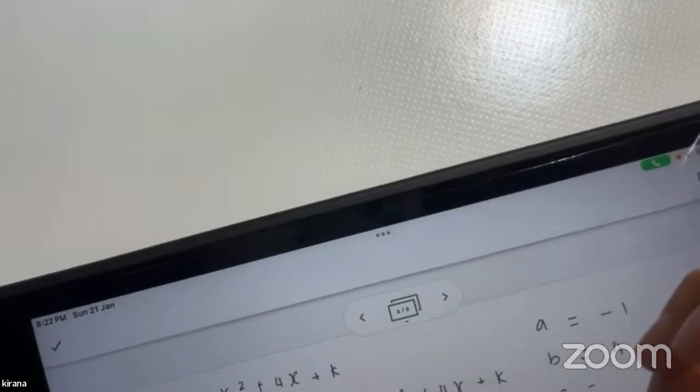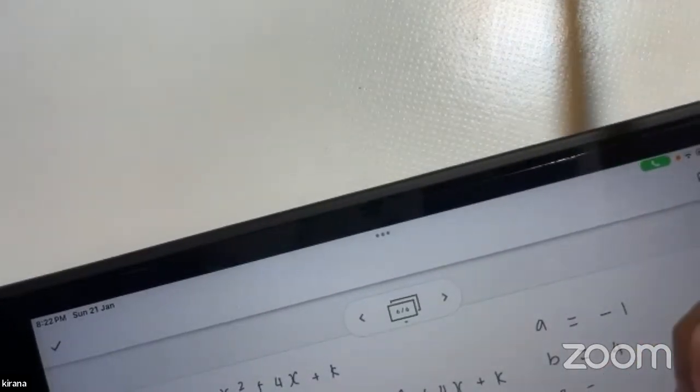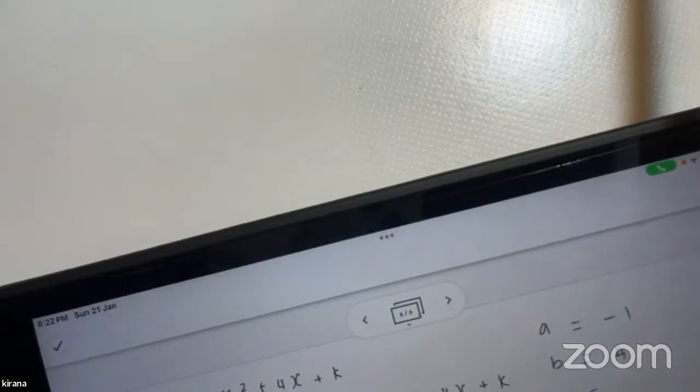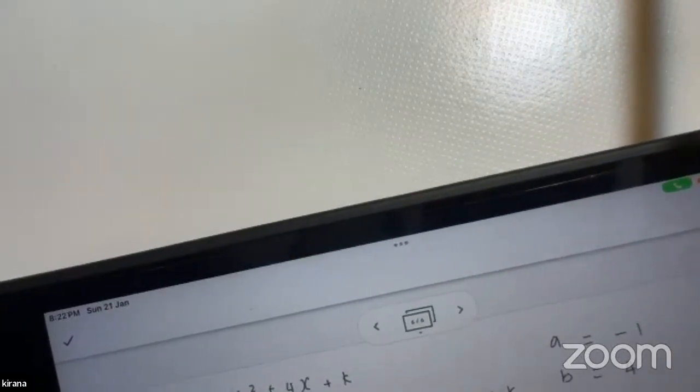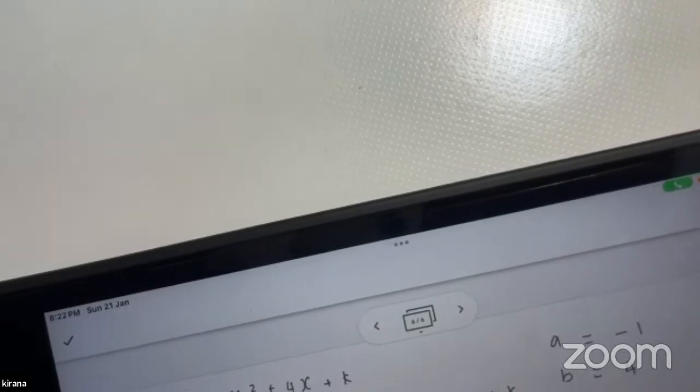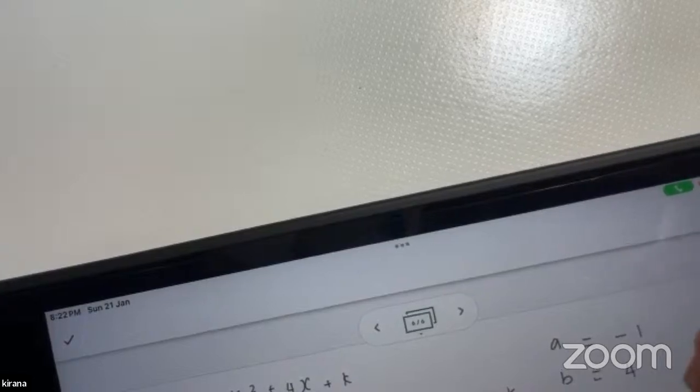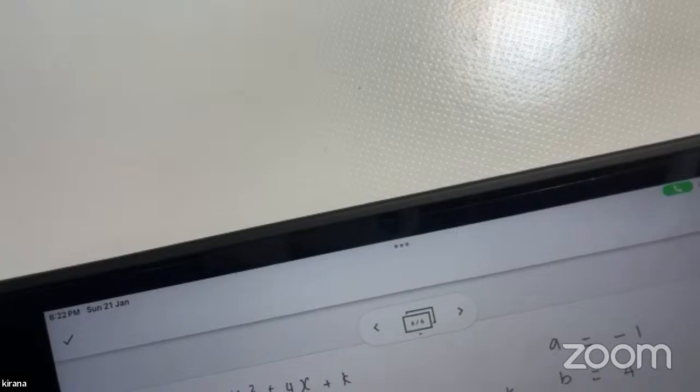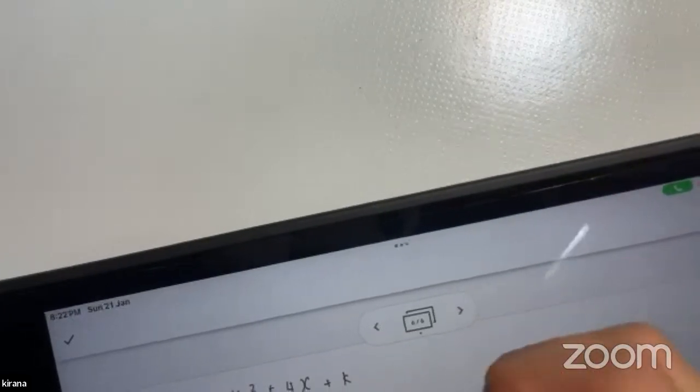What's your decision, Kirana? Are you confused? Is it just K? And K is correct. Now, why are you confused? Do you want slightly more explanation? No. All right, then you are correct. You're correct.